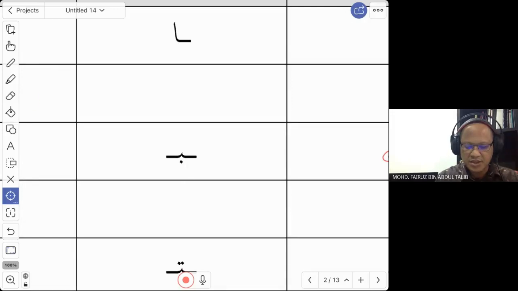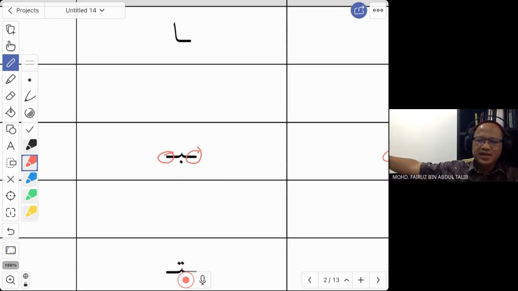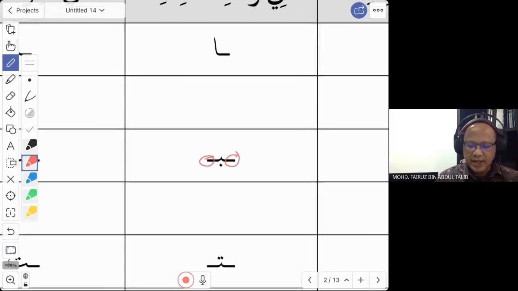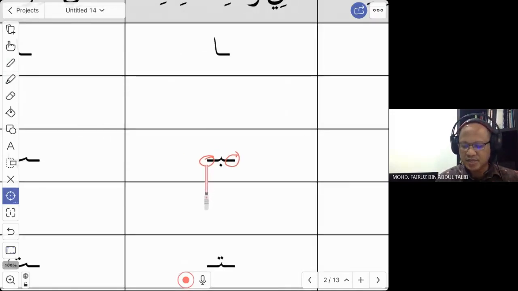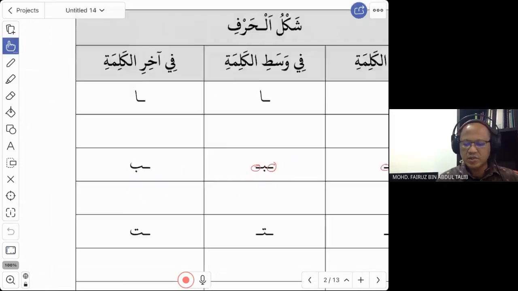Look at the middle ba. You see the dash on both sides, on the right side and also on the left side. What does it mean? On the right side, it means that it can be linked to the previous letter. If the previous letter wants to link to you, and you yourself can link to the previous letter, then they can be joined. And here, of course, this is just what we have seen in the beginning. Here it can be linked to the next letter. The final form of ba, if you see this, you know that this can be linked to the previous letter. All right. So this is the rule of the letter ba.